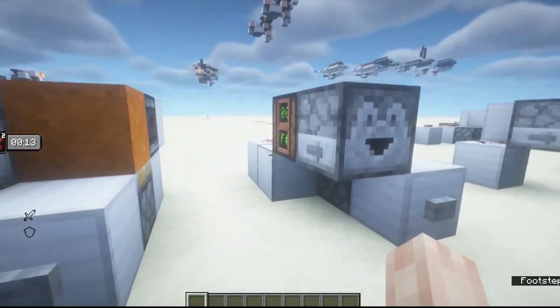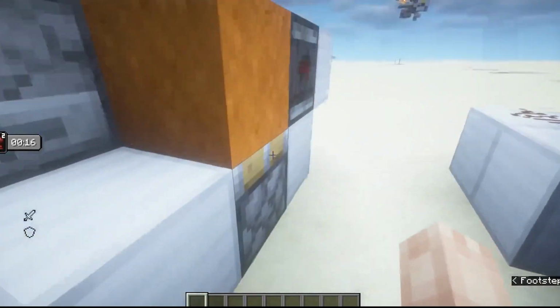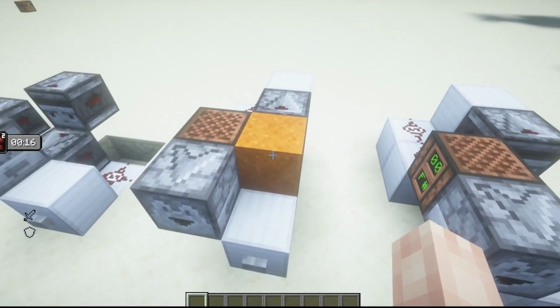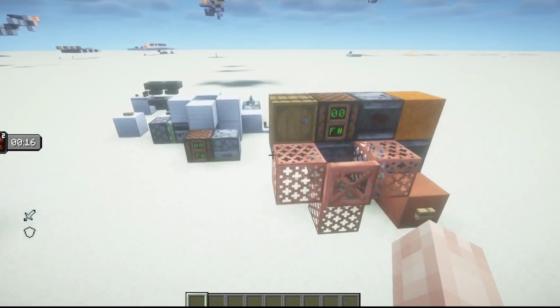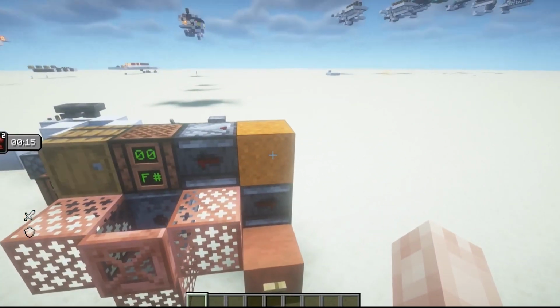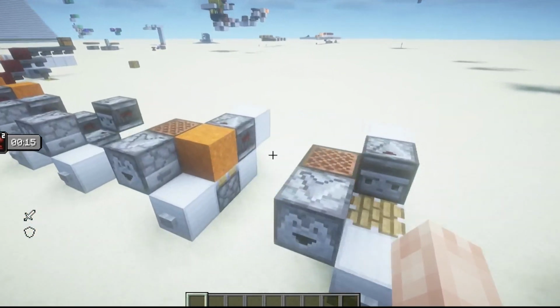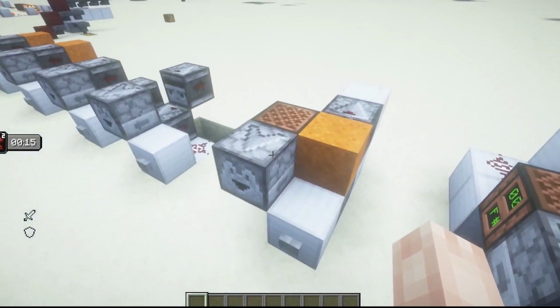This is absolutely not the only way that you can do this, by the way. You can do this lots of other ways. I'm just showing you some examples. I did want to demo using falling sand. So we'll take a look at this version of it because making this work, I use falling sand over here, which is what gives you 8 bottles, and then this falling sand gives you the 9th bottle in your hand. So you can use sand that falls in front of the observer to make it trigger 1 more time after the action.